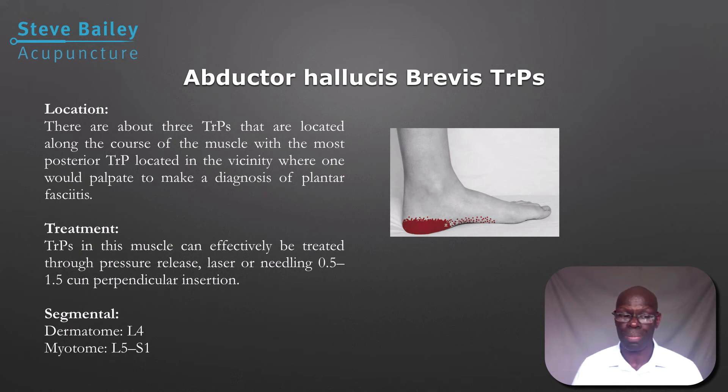For the pressure itself, grade it on a 0 to 10 scale. You need to apply around about four kilograms of ischemic pressure — whether using your thumb, finger, or a pressure device. The device takes some of the strain off your thumbs and allows you to apply localised pressure without overusing your thumbs.